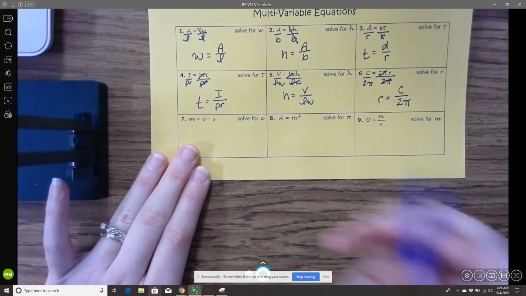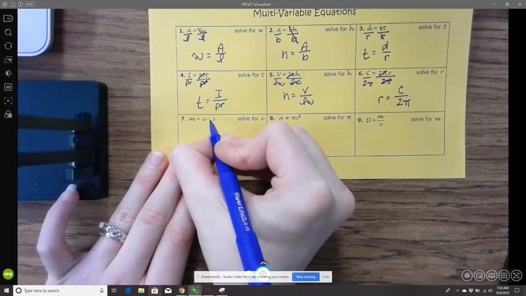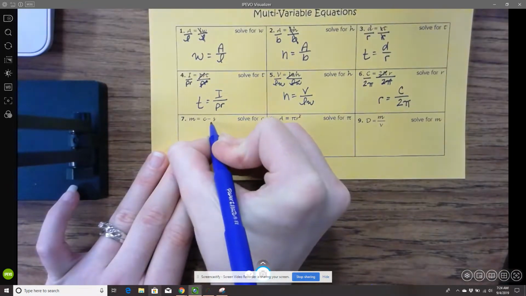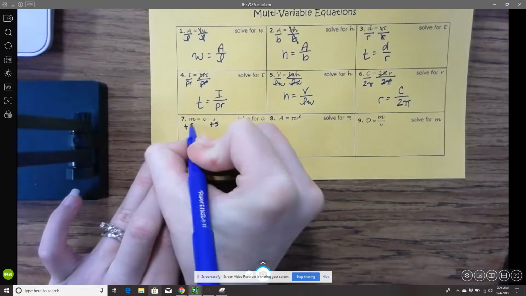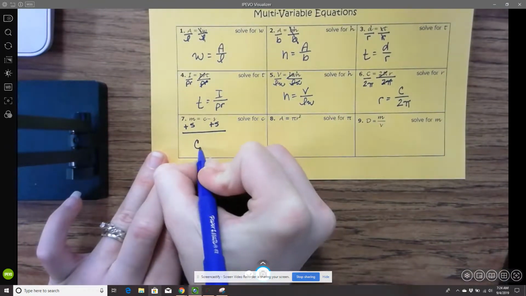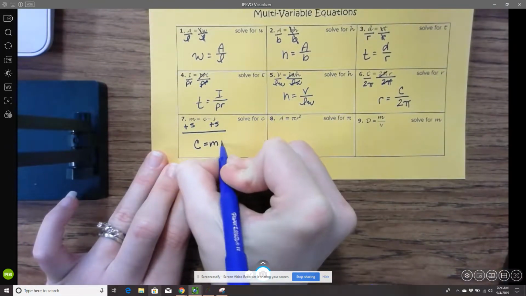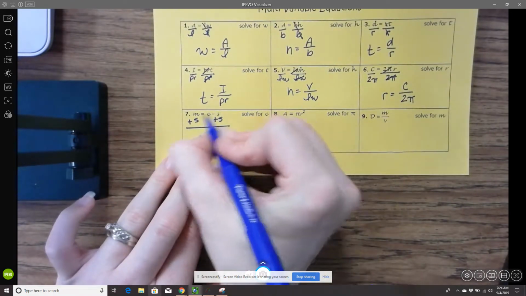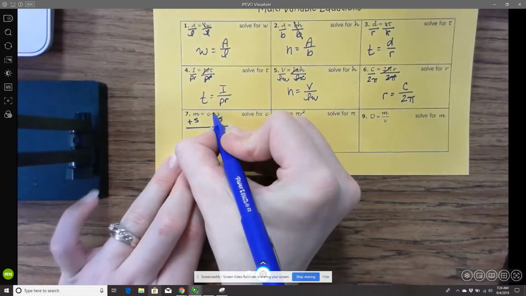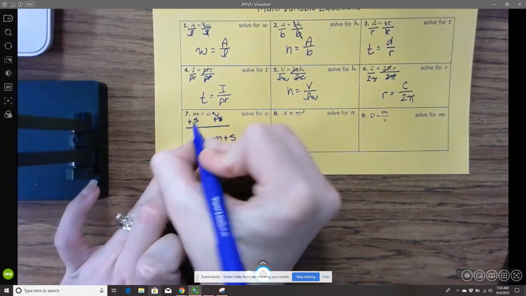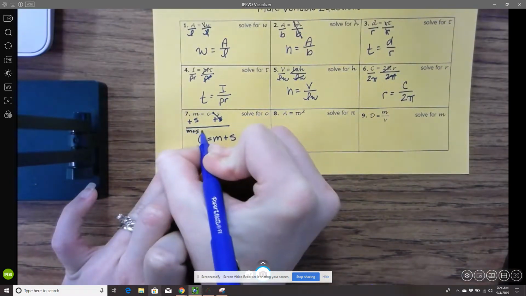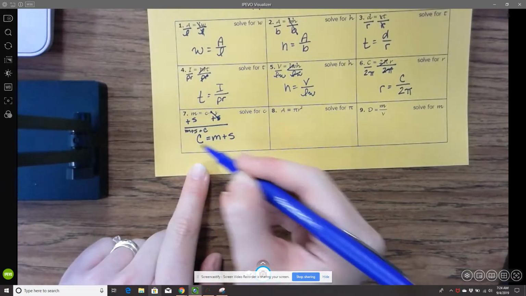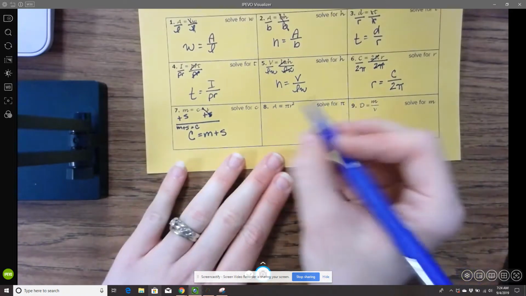All right, down here we're going to solve for C. You can see that C, S is being subtracted from it. So to move this, we would just add S to both sides. So I would have C equals M plus S. And what I'm doing is I'm just rearranging, guys. If you wanted to work this out like a regular equation, these would cancel and you'd be left with M plus S equals C. I'm just flipping them around so that the variable I'm solving for comes first.